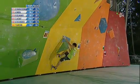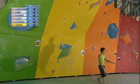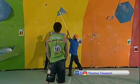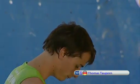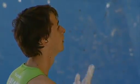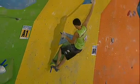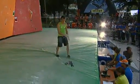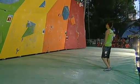As you mentioned before, when it comes to experienced climbers, I don't know how many competitions Thomas has done. I don't know how many finals he's been in. You compared him to Kilian earlier, Chris, where Kilian will wind the clock down, rest, take a little break, recompose himself before stepping back on the wall. Whereas with Thomas, we see he seems to be more of an energizer bunny competitor, jumping on and on and on, trying over and over and over, maybe wasting a little bit of energy. And with some of the more experienced competitors, they take a little breather, step back a bit, like he's doing now.